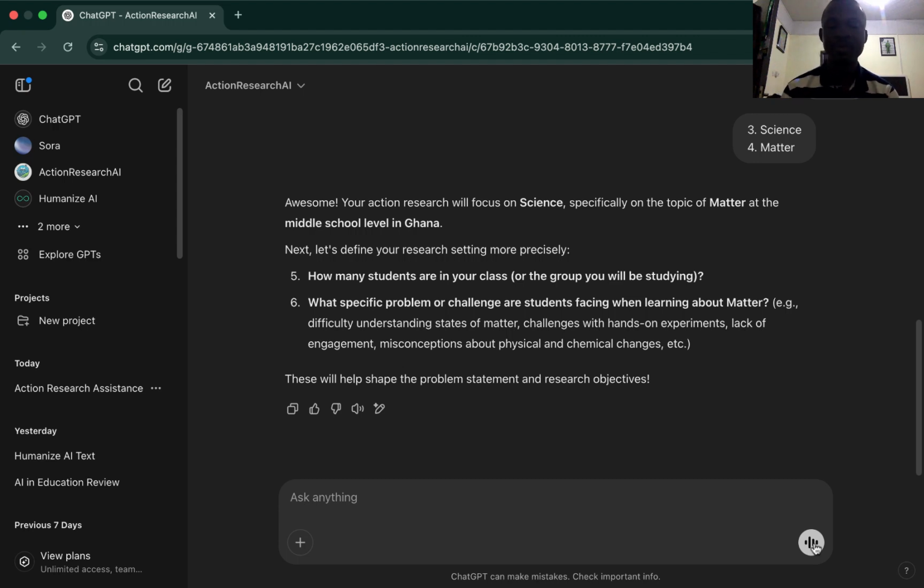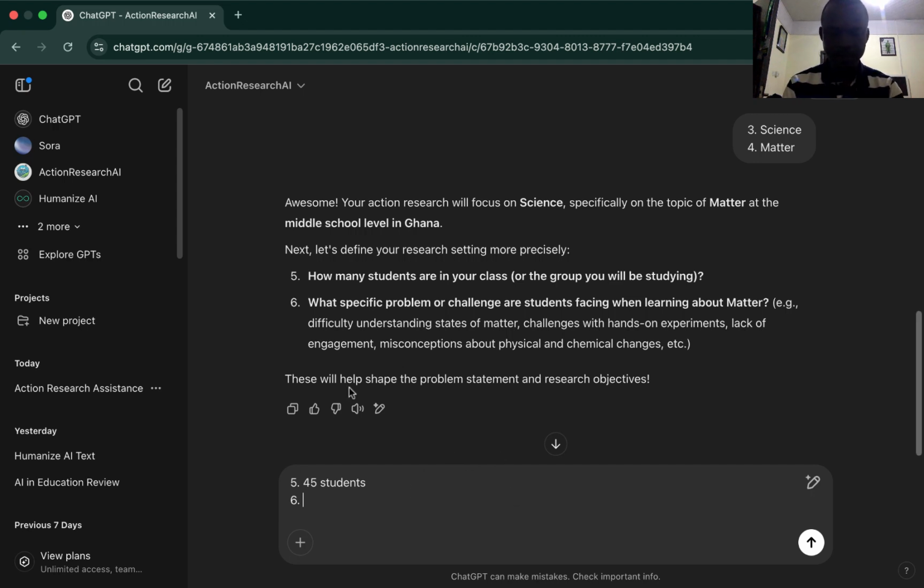So if any of these challenges or problems is the same as the one that you are facing in the classroom, you can type it as such. But if your challenge is not listed here, you are also at liberty to type the kind of problem that you are facing in your classroom. So our fifth response is going to be, assuming we have 45 students, 45 students in the class.